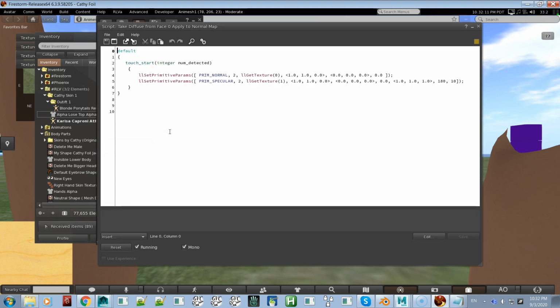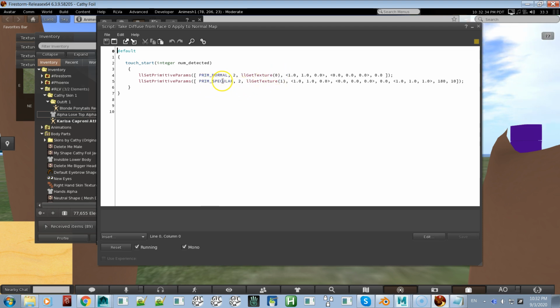It's a super, super simple little tiny script. And all it's doing is setting the primitive parameters. It's setting the normal parameter here. It's setting it to face 2, and it's getting the diffuse texture from face 0. And then the specular map is pretty much the same.